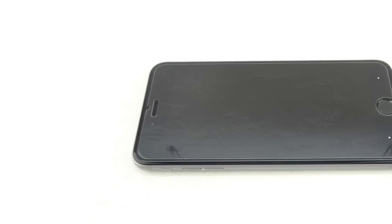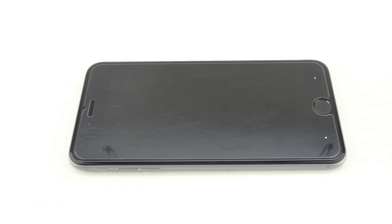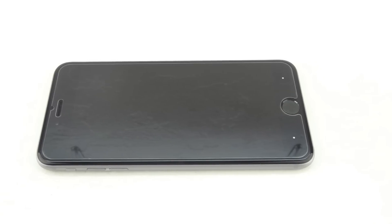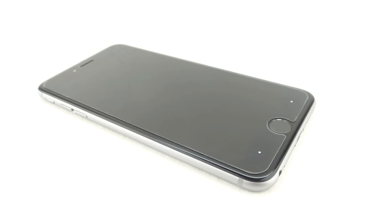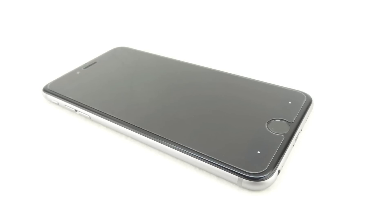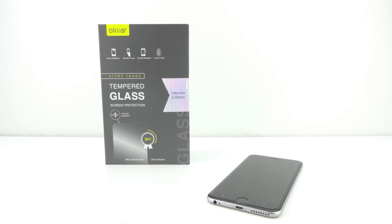I've been using the Elixir QuickTap iPhone 6 Plus and iPhone 6S Plus tempered glass screen protector for around a week now and I have to say that I'm extremely impressed with the design. It's also 9H certified yet still slim enough to not disrupt the sensitivity of the screen. It also doesn't completely wrap around the display meaning that it's going to be compatible with most cases. And again it's extremely convenient to be able to navigate through menus from the bottom of your screen using the active screen elements.